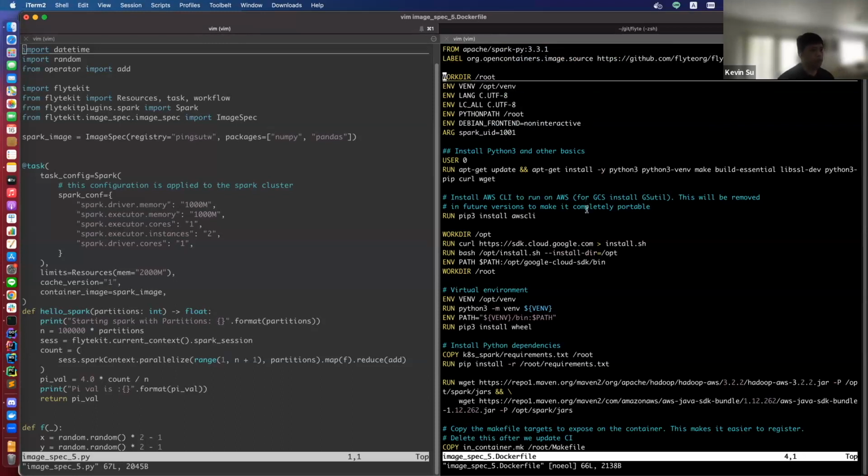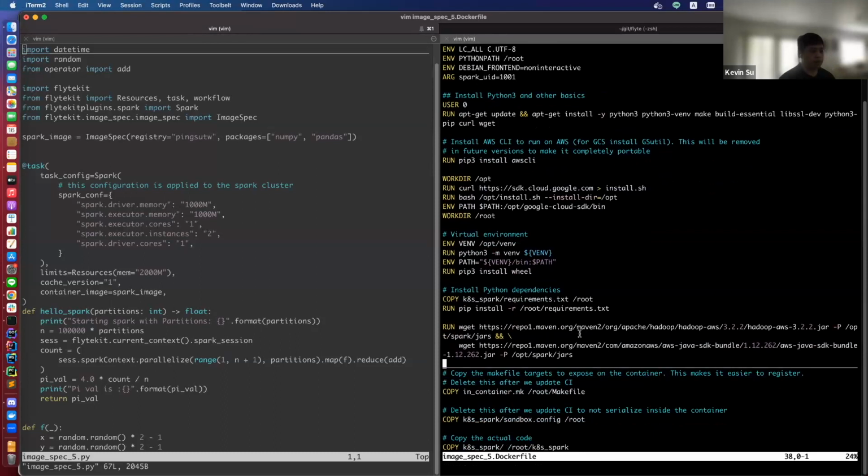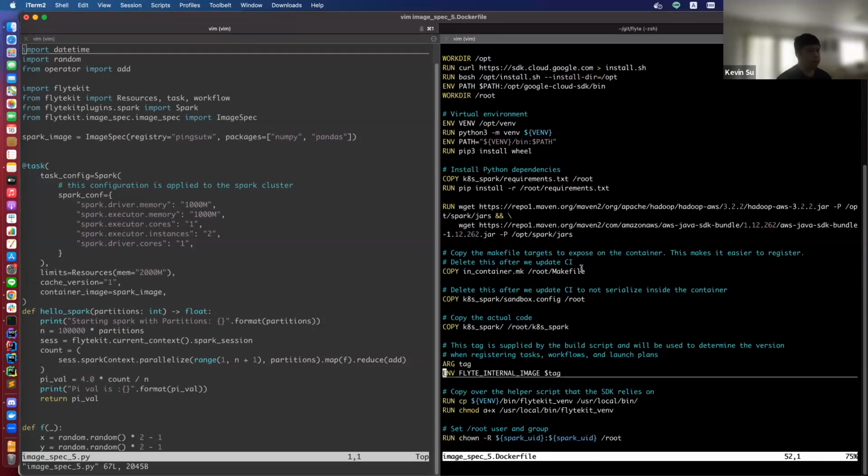You can see you have to install some Spark dependencies, like the Spark jar, and you have to add some binaries in your Dockerfile, like spark-submit. There are a lot of dependencies you need to add in the Dockerfile, and it's hard to convert this spec to the image spec.